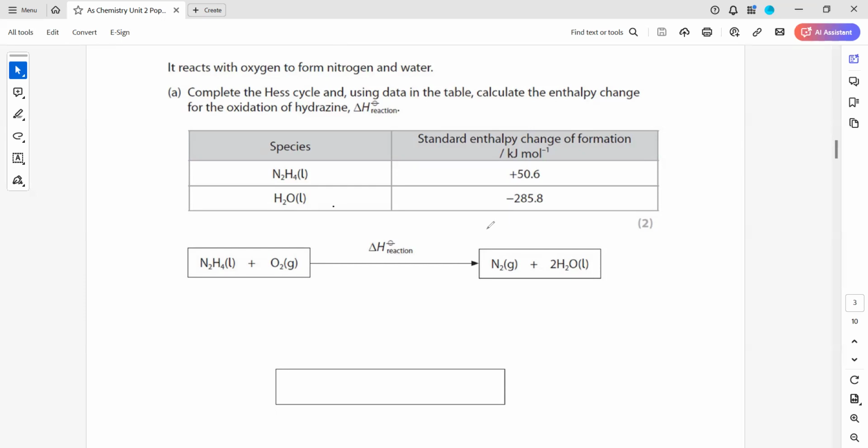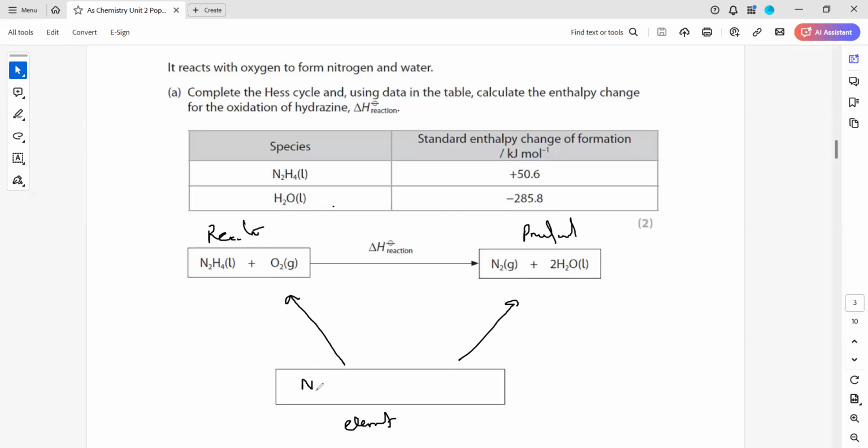We have formations given. If formations are given, what is the link you will add? You will add a link from the elements. If combustion is given, you will add the combustion products. If formation is given, from the elements to the reactant you will draw an arrow, and from the elements to the product you will draw an arrow. If it is a combustion product, both will point downward.